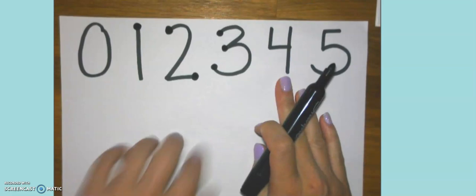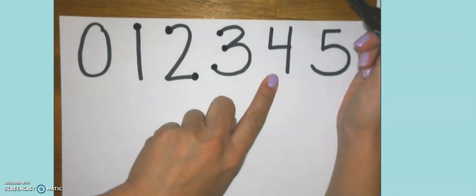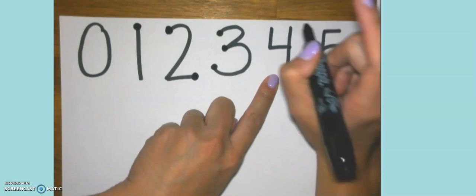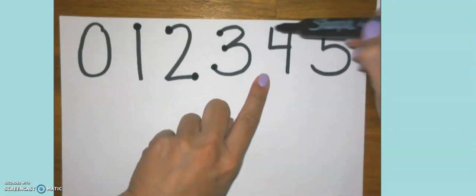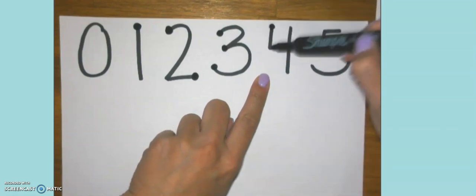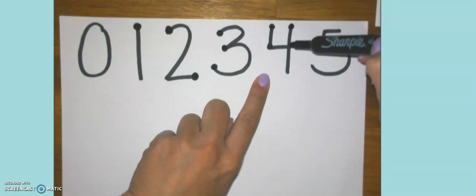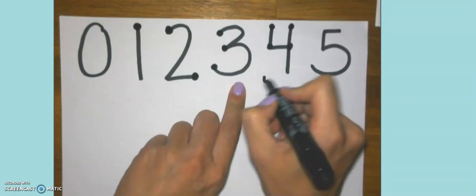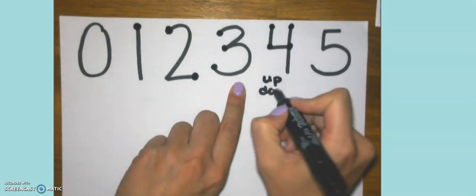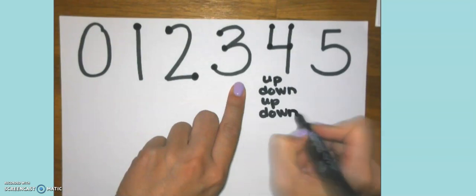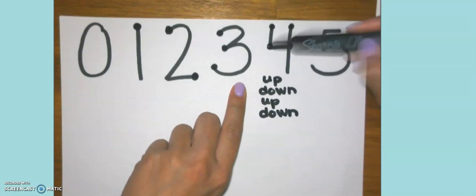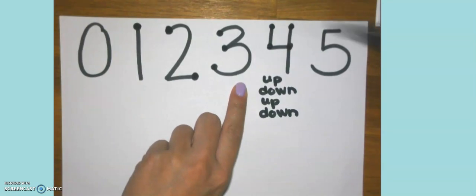Number four is one that the students can remember where the dots go, but they do not put them in the correct order. This one is very tricky for some reason. Number four goes like this. One, two, three, four. I always remember number four. I always say to the students, we go up, down, up, down. And this often will help them remember. One, two, three, four. Make sure that you practice that number four with your students. It's very important that we do them in the correct order.